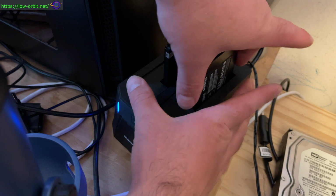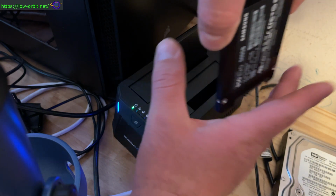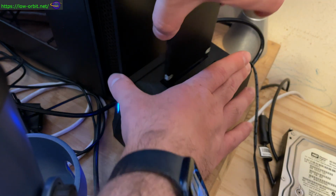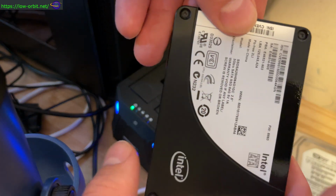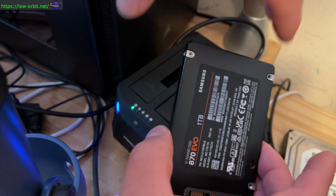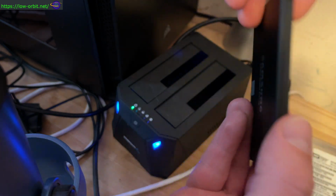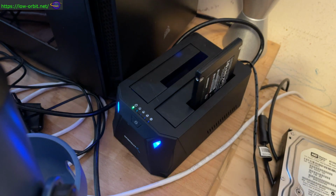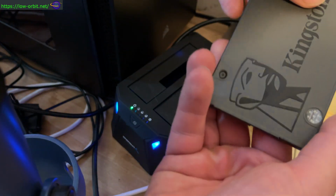All right, so now we're going to swap our disks again. Take the old drives out. Now that we've taken our images, we're going to put the new drives in. So here's our new Samsung. And our new Kingston.